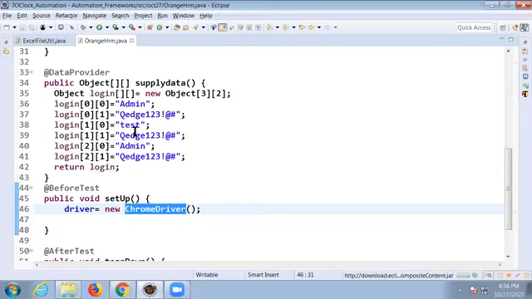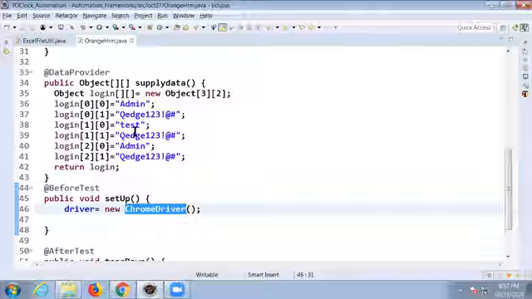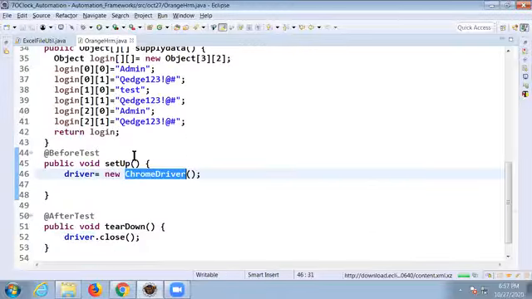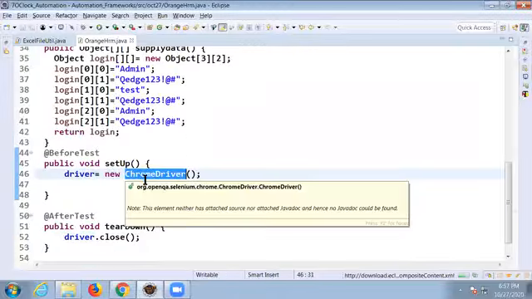Okay. So here again we are learning one more annotation in TestNG that is called @Parameters. Your answer is we use @Parameters. With the help of the @Parameters annotation, you can access XML parameter values. You are going to store the browser value in the XML file, and we are going to access that from your test method.